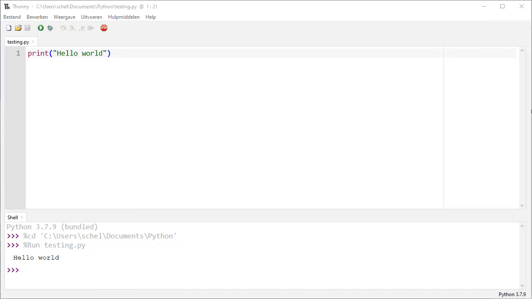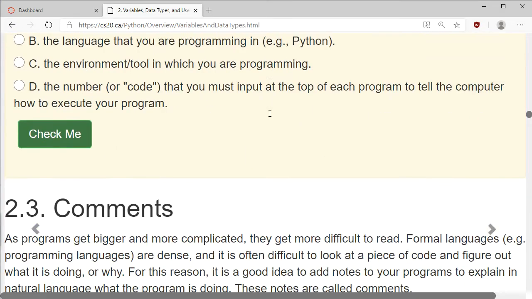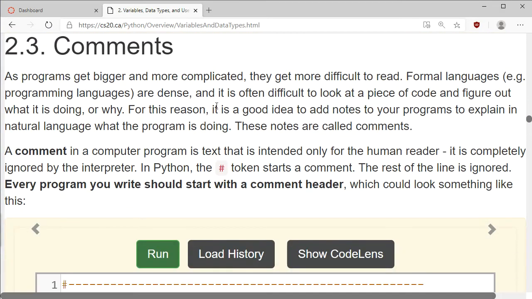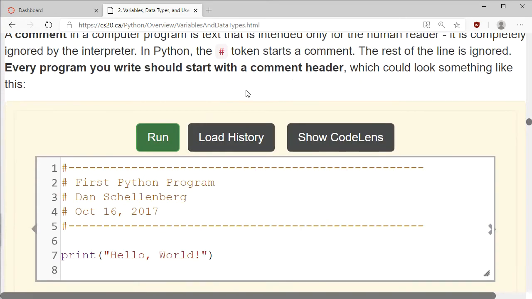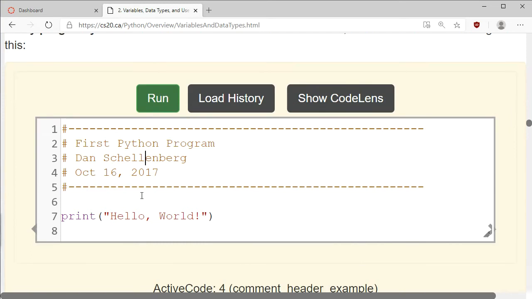Now, a few other things that we want to be aware of. In Reborg, we used the idea of comments, and we basically did that at the top of each chunk of code. Whenever we were building a new chunk of code, we put a little comment at the top explaining what was going to come next. And Python uses the same idea. So anything that follows a hashtag is something that Python is going to ignore, and it's just there for other programmers to look at. Now, every time that you write a program for me that you're going to hand in, you should start it with something that looks like this.